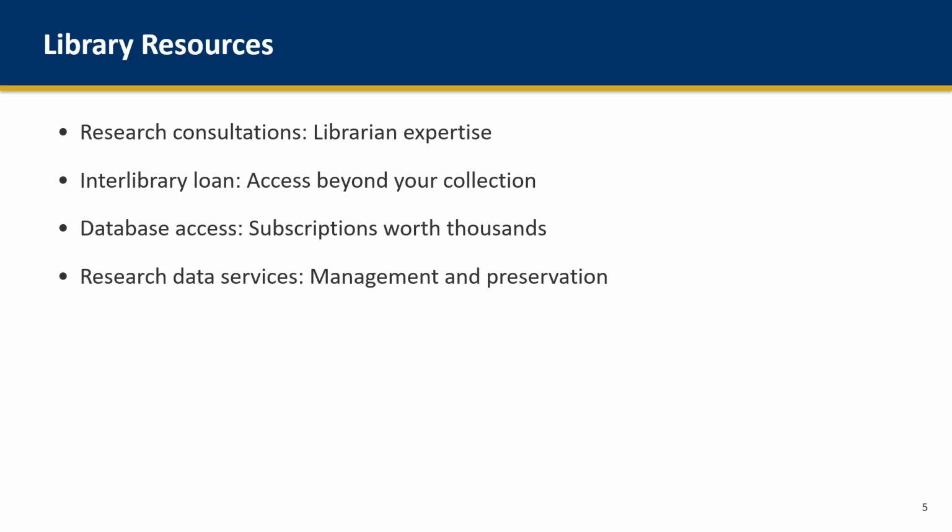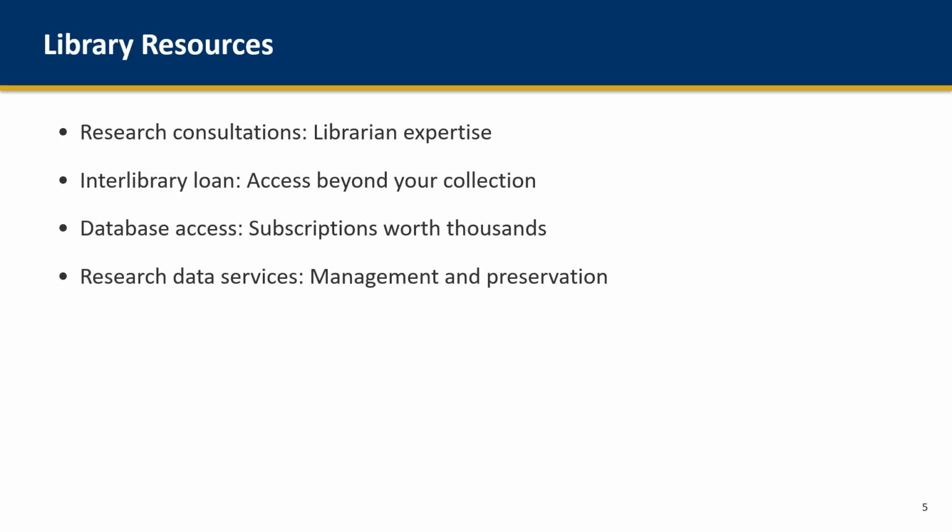Research consultations with subject librarians provide expert help navigating literature in your field. Librarians can help you develop search strategies, identify relevant databases, and locate hard-to-find sources. These consultations are free and can save you significant time. Interlibrary loan provides access to materials your library does not own. If you need an article, book, or other resource that is not available locally, Interlibrary loan can often obtain it for you. This service dramatically expands the resources available for your research.